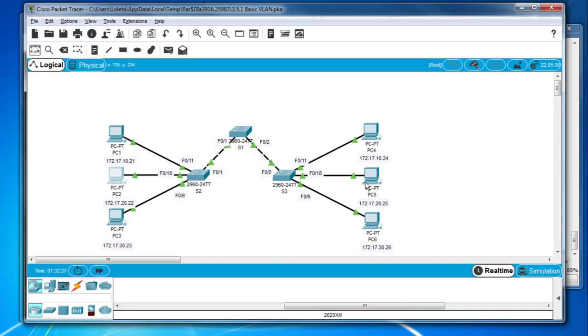PC2 and PC5 are the same VLAN, so that is why they can ping. The others are on different VLANs, so we wouldn't be able to ping them if they're on different VLANs. We'd need a router. Yeah, so that's the issue.